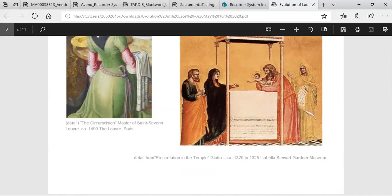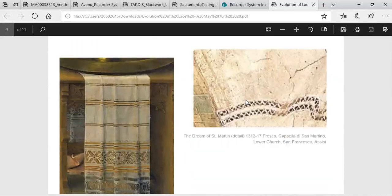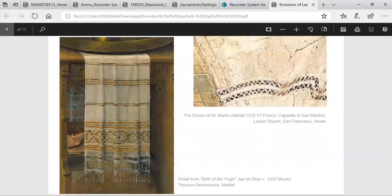Now, drawn thread, once you get a little bit later, here's some better examples where you can see this is a very simple band where you're just gathering up threads to make a post at the top, and then you're grabbing the alternating ones at the bottom to make this diamond filler, this zigzag. This is a really easy one. It's a fun one. I do this one a lot, especially on narrow bands when I'm doing some drawn thread work.